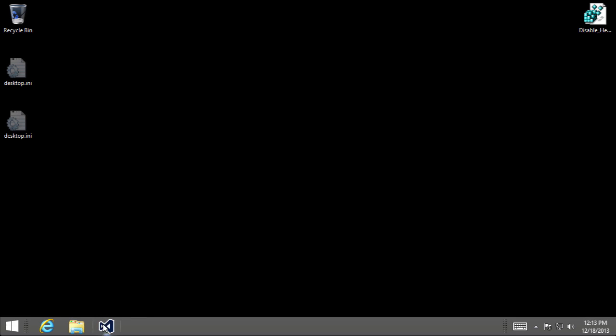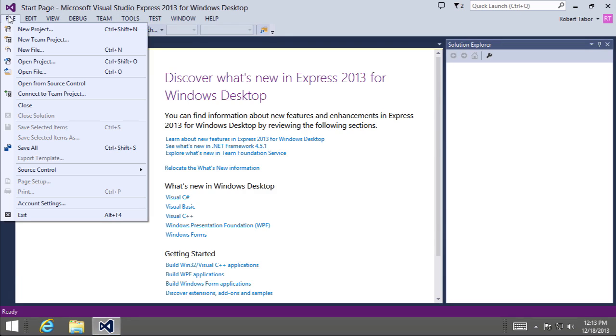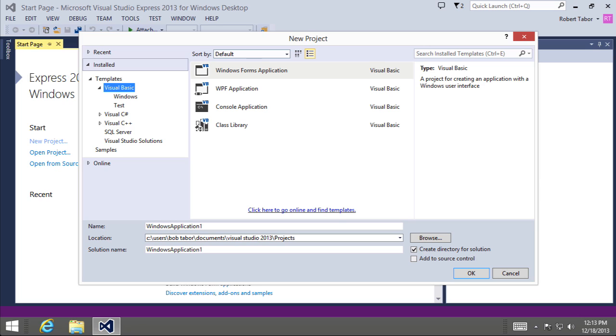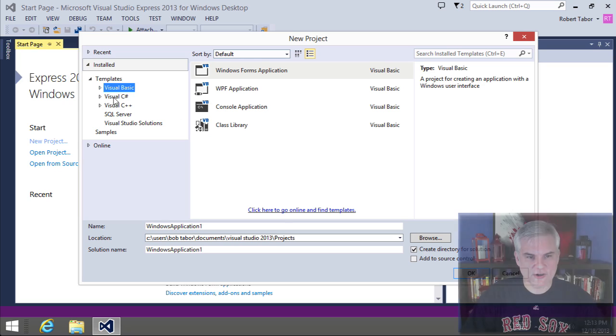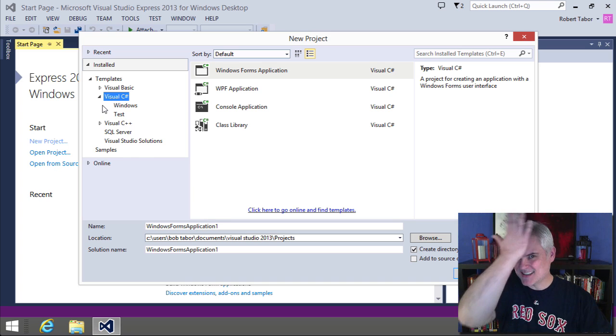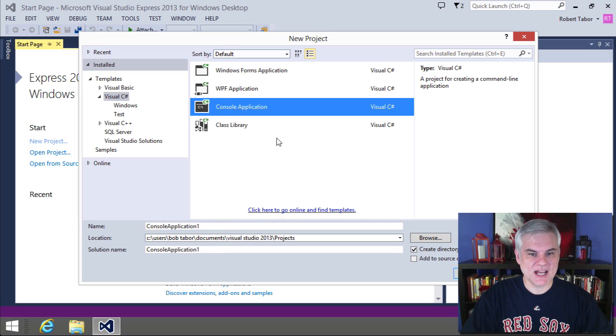All right, so let's go ahead and click the Visual Studio icon and we'll launch Visual Studio. And so in Visual Studio's file menu, I'm going to select New Project. And in the New Project dialog, I want to choose a project template to start with. So first of all, you want to make sure that you're working with the Visual C# templates, okay? I can't tell you how many times I've selected Visual Basic and I didn't mean to. And then we want to choose the console application in that center pane.